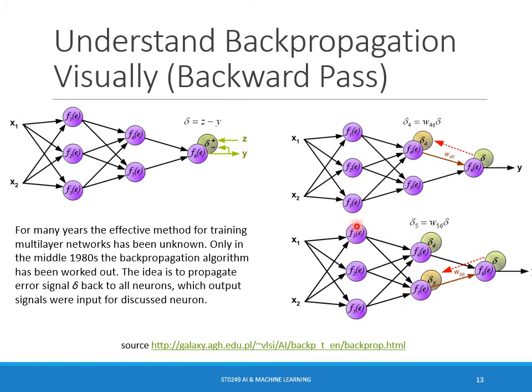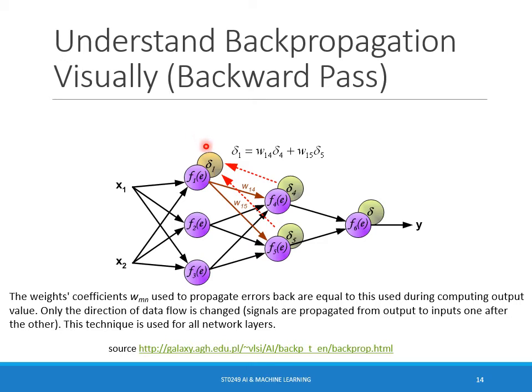After getting it for this hidden layer, we will pass it back further to the next hidden layer. Just as before, the amount of error passed back is a weighted sum. We use W14 multiplied by this error and W16 multiplied by that error. The total error back propagated to this particular neuron is the sum of the two. So the weight coefficient is used to propagate the amount of error back into the inner layer neurons of the previous layer.